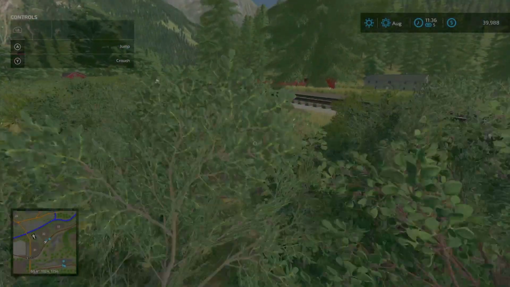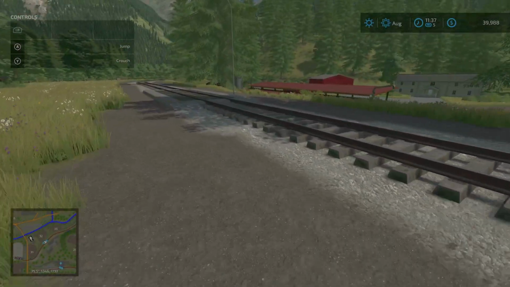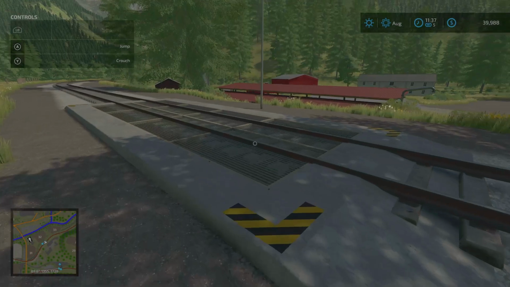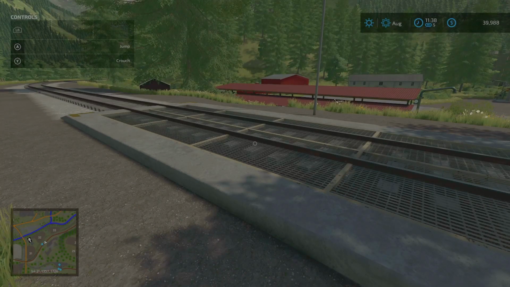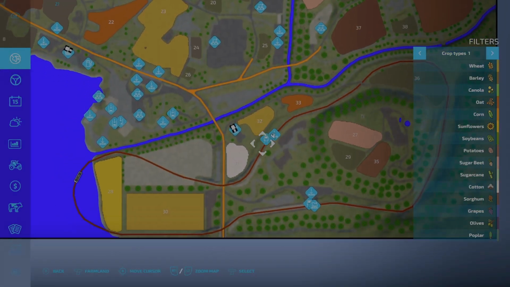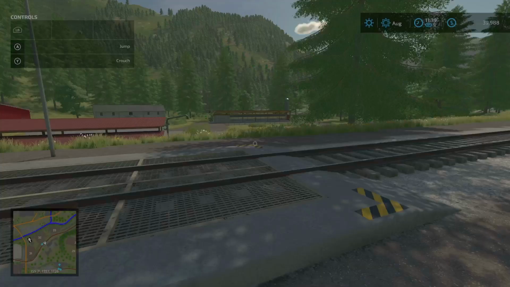So first, rent train trigger right here. And right here, you have the Malmanger Pig Farm sell point. So this is the only sell point for this track. So you load into it all the way over there, and we're going to teleport over there because there's no sense in hopping back into the tractor just to drive over here.